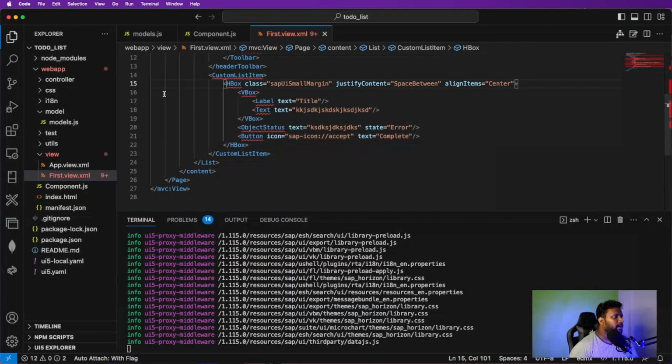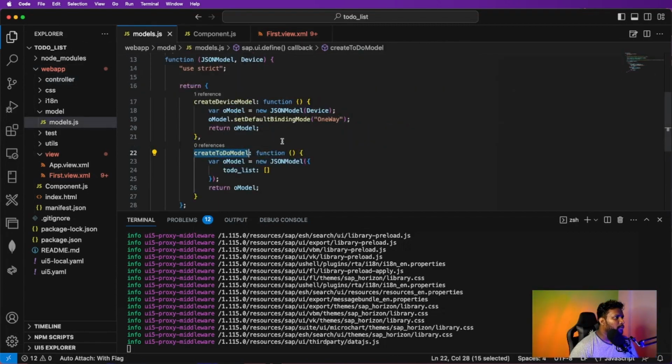Now let's go back and build our data. Let me go to the model. I'll create an object here.